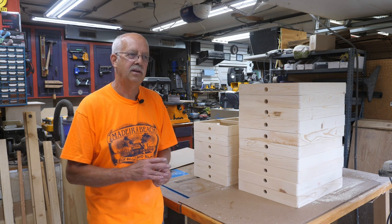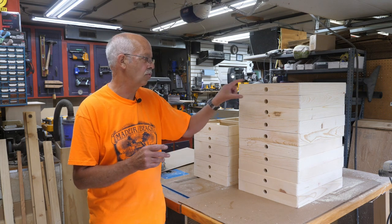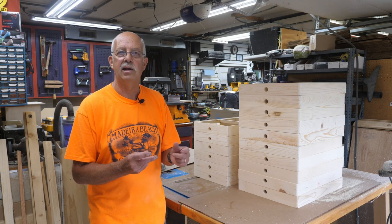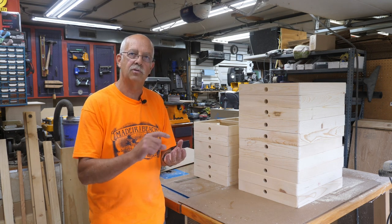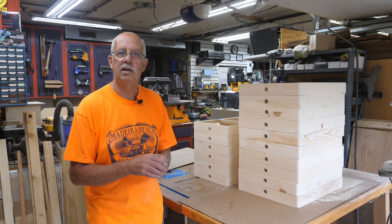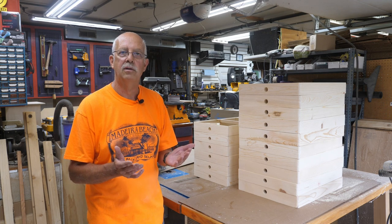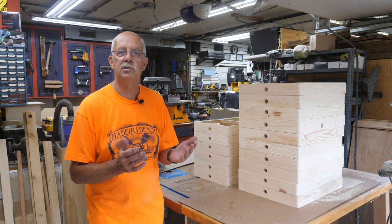I mean, real cheap. And there was a lot of waste on them because when you're cutting 2.5-inch wide pieces on a 1x8, which is 7.25, you're going to have that waste piece on the end, and it's not wide enough to use for a brace block. It is wide enough to cut down to use for the cross brace, but there's still a lot of waste. And there's a lot of things I had to cut around, a lot of defects, some damage. So if you're going to go out and buy clear lumber, it's going to be expensive. I haven't really priced it out that way.